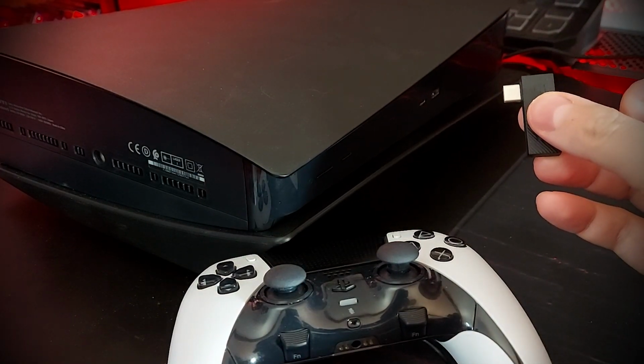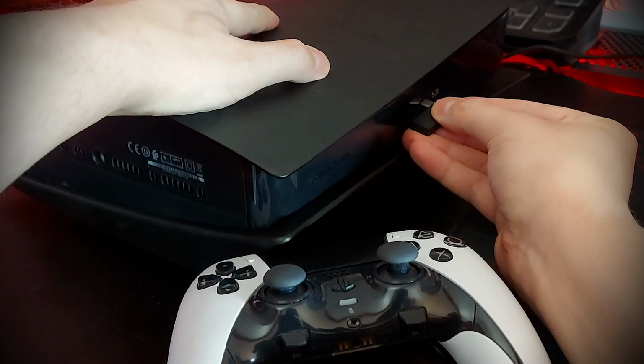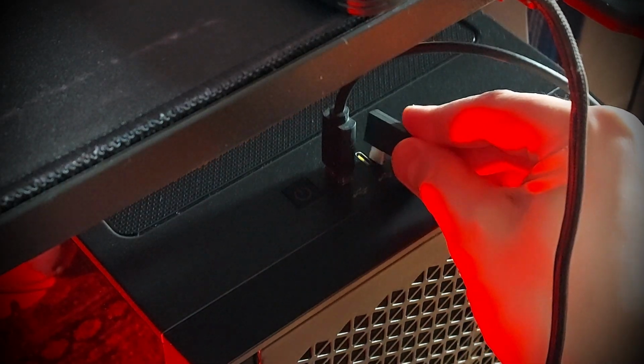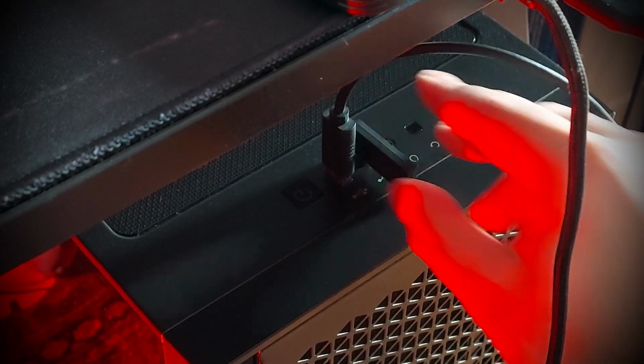Now, I've got to say, I absolutely love this little dongle here and the way it connects with these headphones. All you have to do is simply plug it into your PlayStation 5 or 4 or Switch or PC, and it will even work with your mobile phone if you have a USB port on your phone. Simply plug it in, turn it on, and it just connects. Simple as that. No messing about with going into menus or having to wait for different signal settings. No, this is truly plug and play, which is amazing. But make sure you don't lose it.